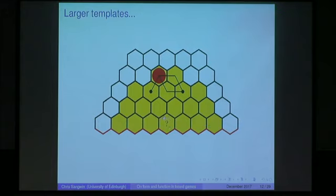Now, you attack templates mostly by, I said you have to respond immediately. You do have to respond immediately, right? So this, where I put the question mark, actually is part of both of those templates. So if blue puts a hex there, red can't go here and have this unoccupied template, and red can't go here and have this unoccupied template. Fortunately for red, if blue goes there, there is still a move that will allow red to get to the edge. Okay, you can puzzle that out on the train on the way home.